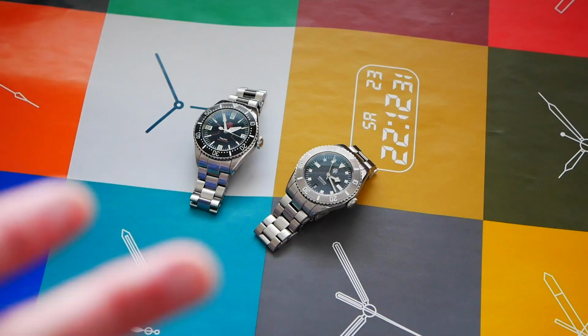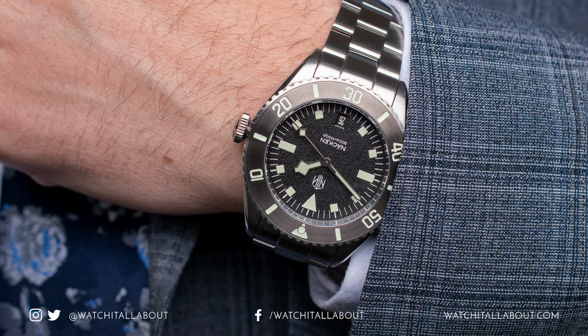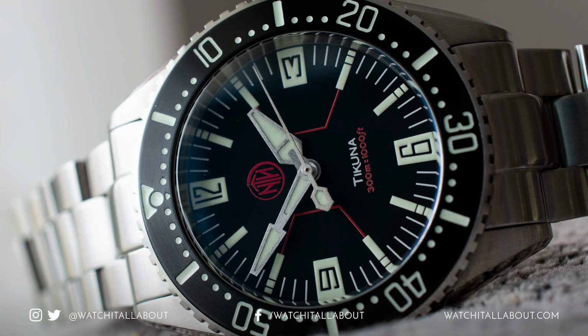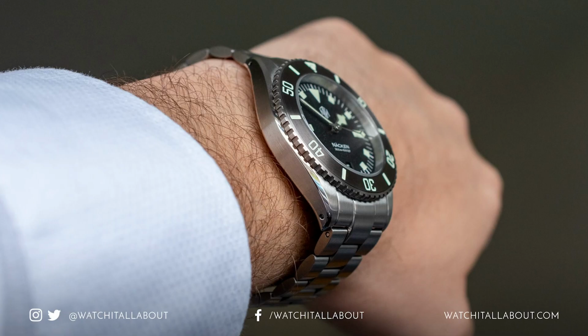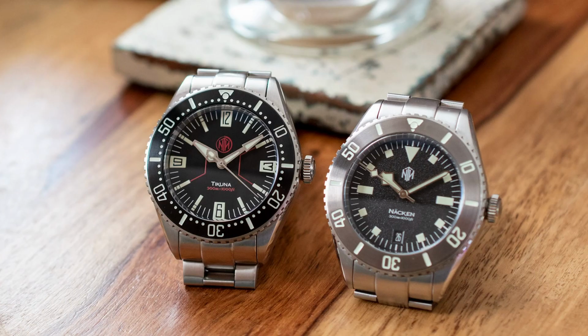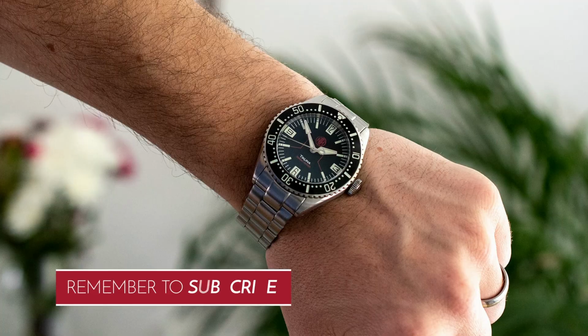So, spotless, flawless construction from top to bottom. Great watches, and from a really good guy in a good company as well. Chris Vale is incredibly passionate about NTH, his watch brand. He's been through a couple of different brands as well, so he really knows his stuff. He's been doing this for a long time, and you know, the warranty and the 6+6 guarantee as well. You will get a watch that lasts you a long time. That is guaranteed. So you will get your money's worth out of this if you do get one. So really nice watches, and I would highly recommend them as well.